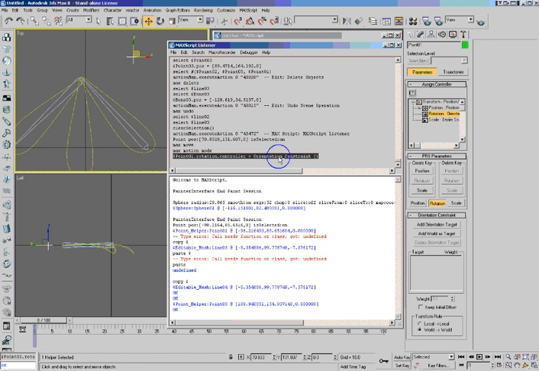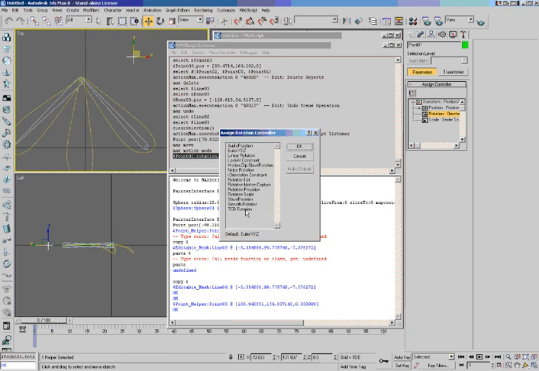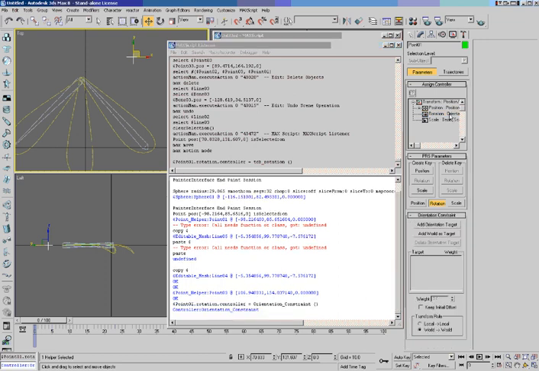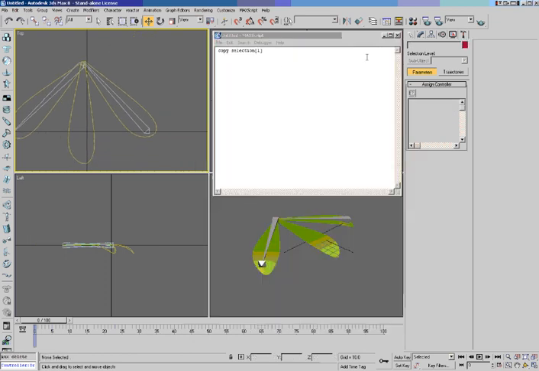So if I were to copy that code, change that point's rotation controller back to TCB rotation, and then paste the code down here again and run it, you're going to notice it changed it back to an orientation constraint. Okay, so right away we have our second line of code.